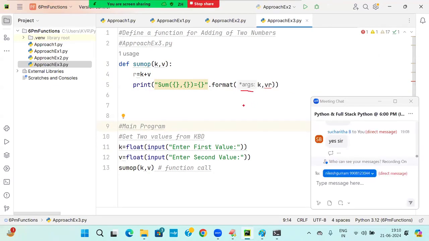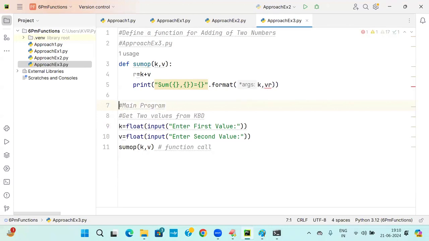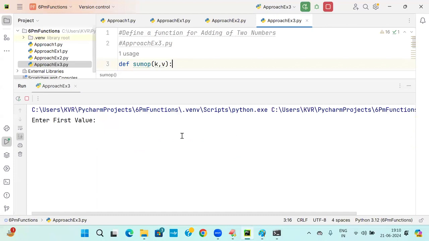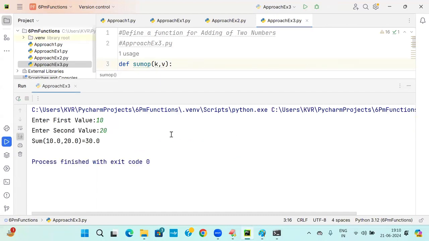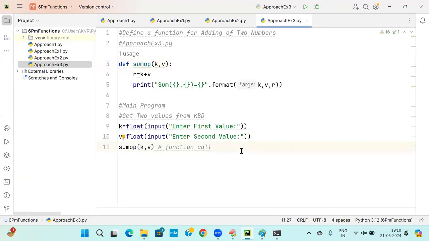Beautiful. Ashwin, I am not writing this star args. Ashwin, are you there? Am I writing star args? No. Ashwin, are you there? So, like this. Run this code. Now, see. Enter the first value, 120. Am I getting the result? Done. Getting the result. Ashwin might be afraid a lot. He's calling my name and what he will do, I don't know.